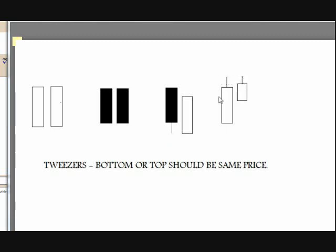These candles do not have to appear right next to each other. I prefer it that way. Some people trade them three to five candles apart — I wouldn't go more than three candles apart. So if you had this and then three candles and then this, you could put a line right on there and see it. You've got a tweezers, or what we'd call a double top in a candle pattern. Same price at the bottom or the same price at the top.